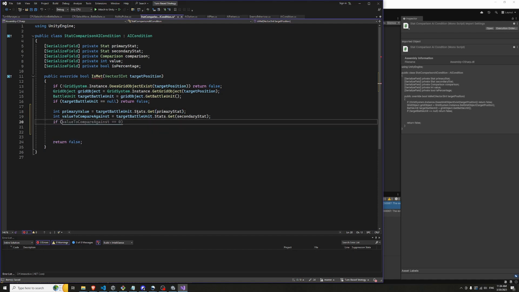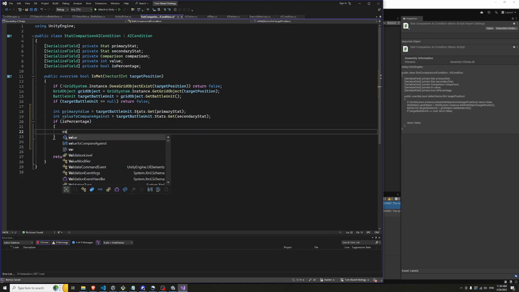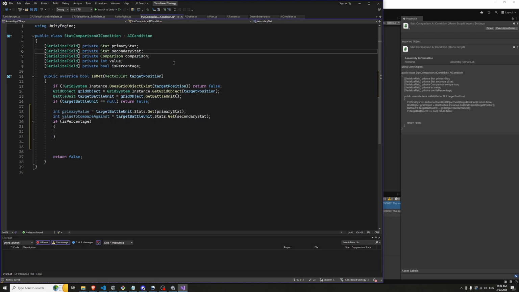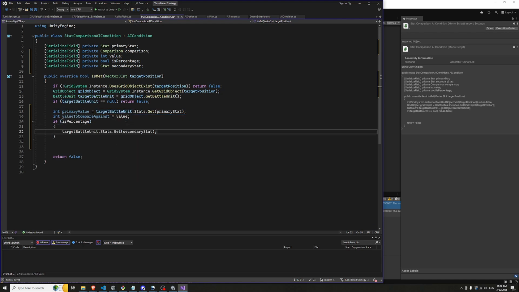So value to compare against can change if is percentage. I guess the secondary stat only matters if it's a percentage. Value to compare against is just value unless it's a percentage.